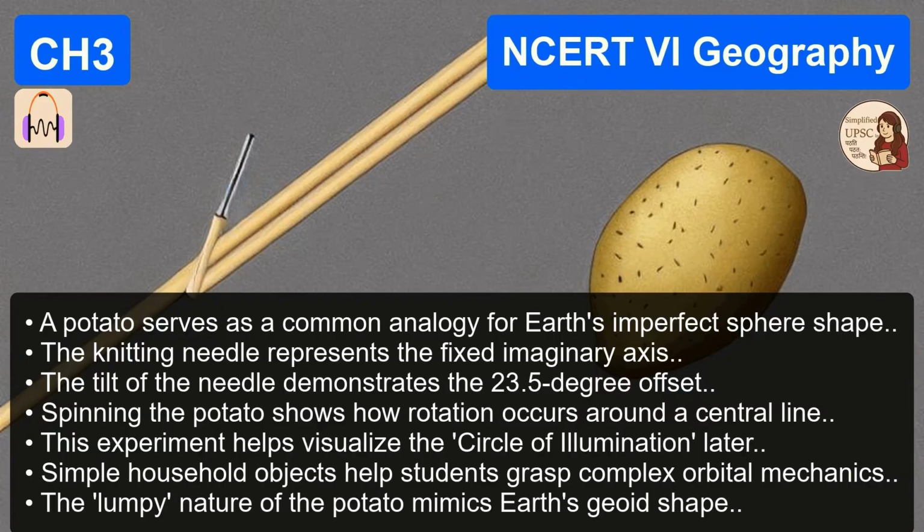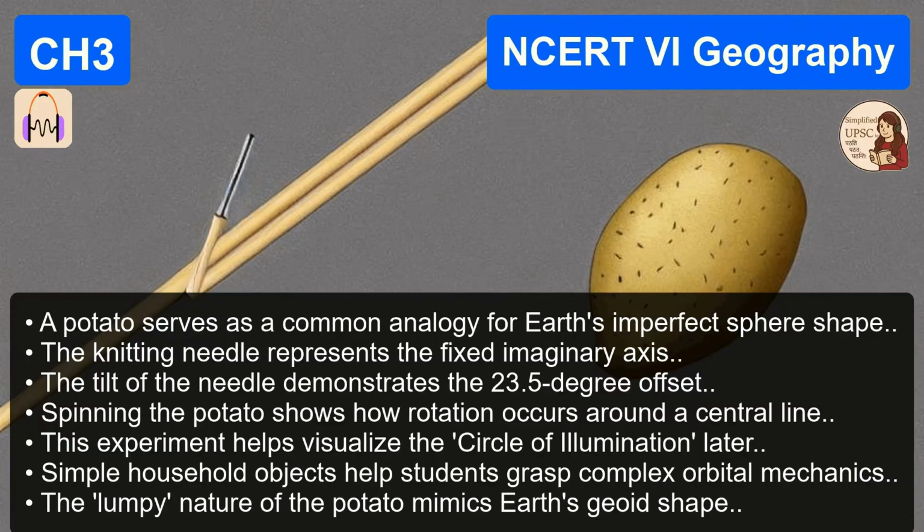Okay. Now, go back to your potato with the knitting needle. Imagine you set that potato on the glass table. Is the needle sticking straight up at a perfect 90-degree angle to the glass table? No, the source says it's inclined. It's leaning. Right. It's leaning over. It's like the potato is tired. The angle between the glass table, the orbital plane, and the axis, the needle, is 66.5 degrees. Okay, so if I took a protractor and measured from the table surface up to the needle, that angle is 66.5 degrees. Correct. That is the angle of inclination with the orbital plane.